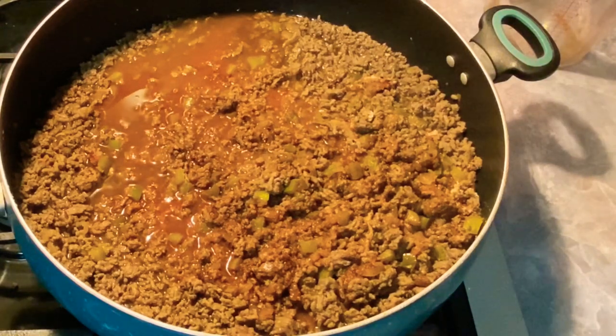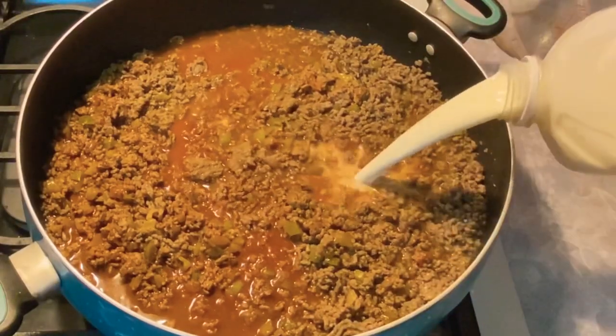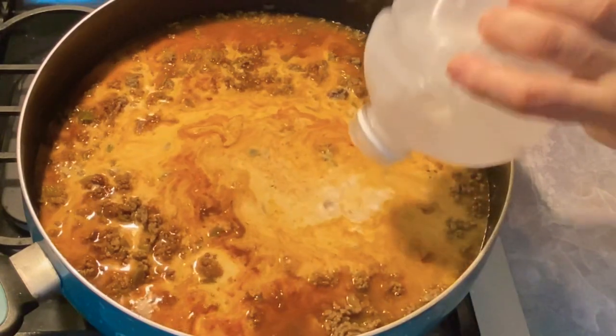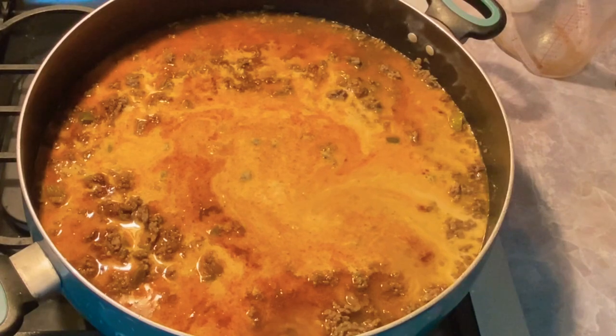All right, we're getting hot, so I want to get this milk in. I'll bring you back when I'm ready to put the pasta in. I'm going with my milk. I already measured this. This carton was empty. This is why I just put the milk back in here. I emptied it out measuring it, and then I just said, oh, I'll put it back in there. Easier to pour.